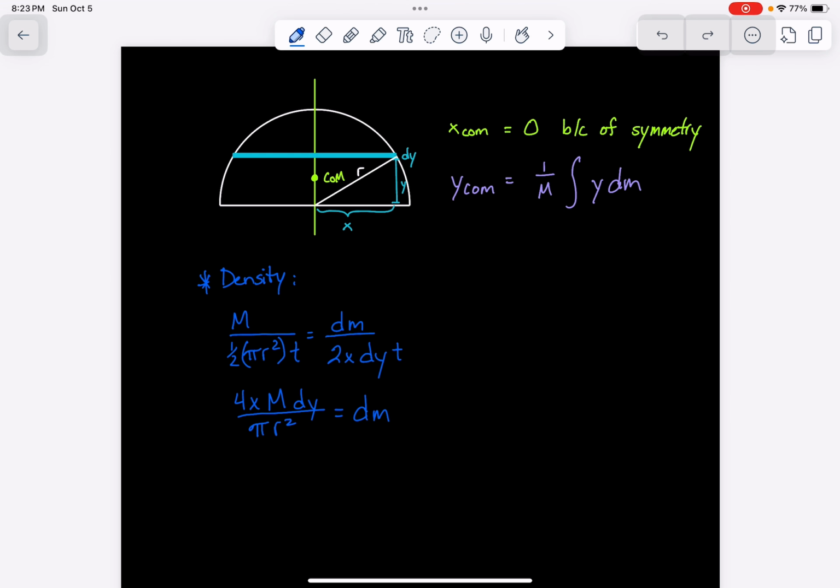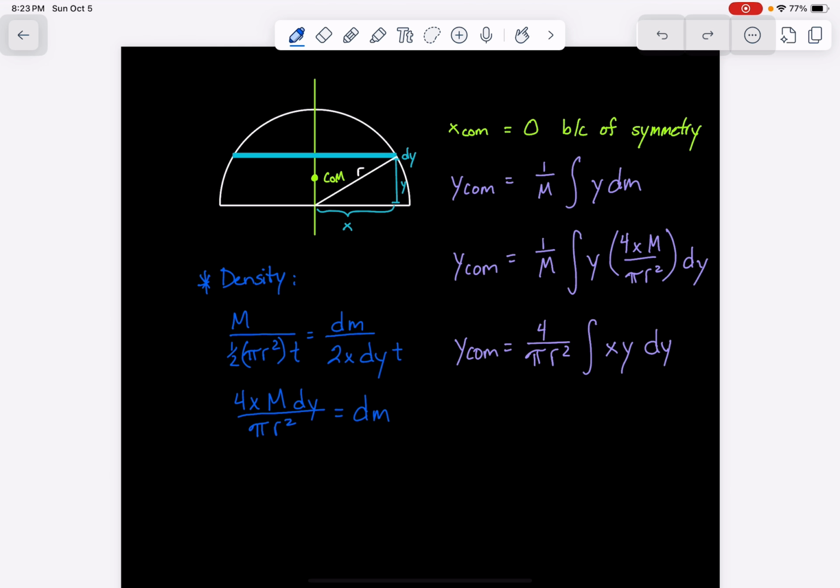Okay, so then just do some rearranging to get dm by itself, and I'm going to substitute that in up here into the other equation. You can pause the video as you need in order to figure out where things went. But what I'm going to do is simplify this a little bit, pull my constants out front. The problem with this equation is that I can't take the integral of x dy. I need to find an equation for x equals something in terms of y.